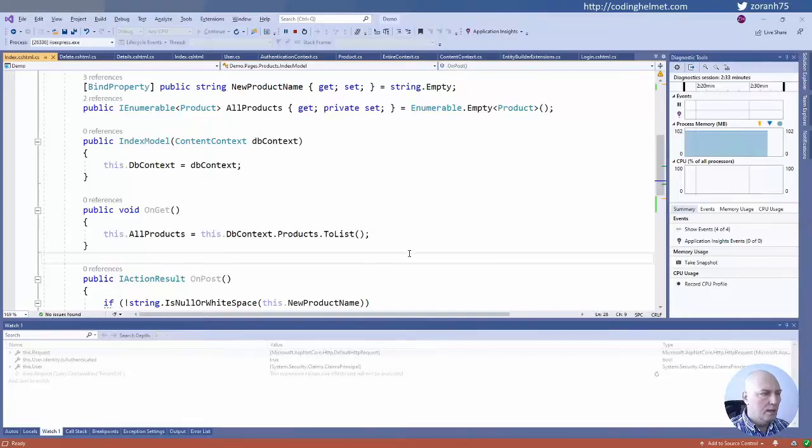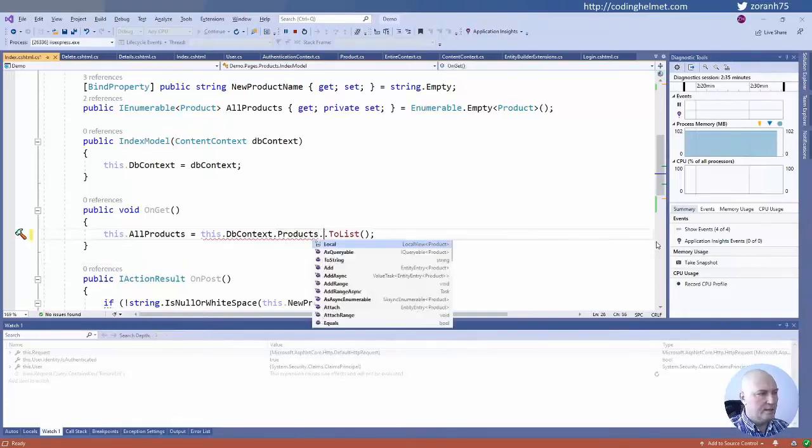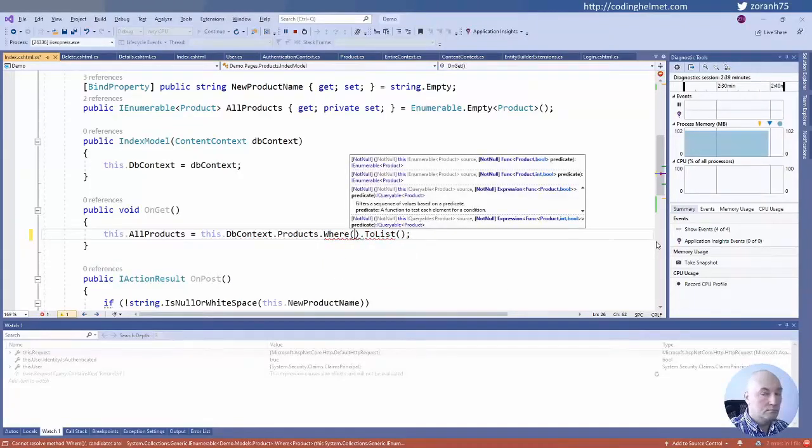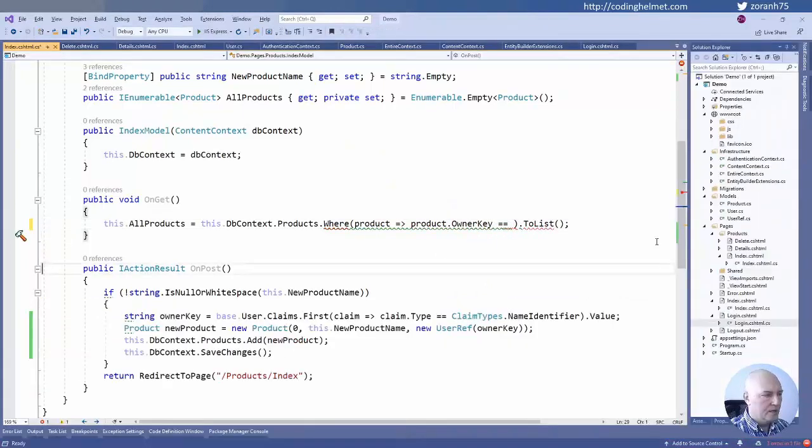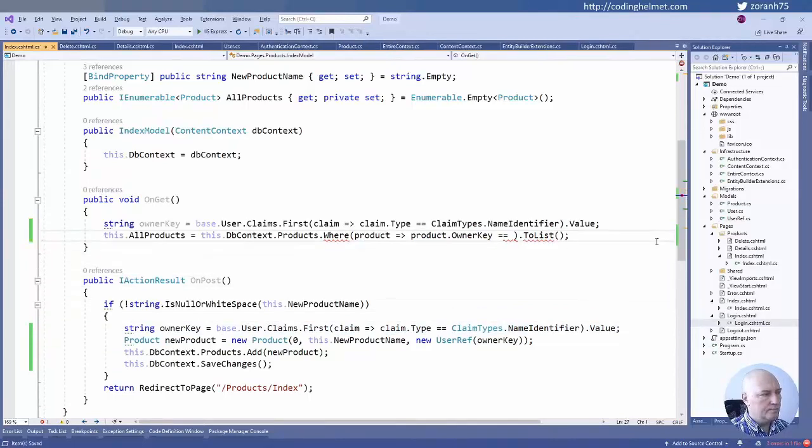I can say here where product owner key equals what? Variable, I will have to copy and paste this code. Since I'm copying and pasting it, it is already a candidate to be moved to some reusable section, whatever.